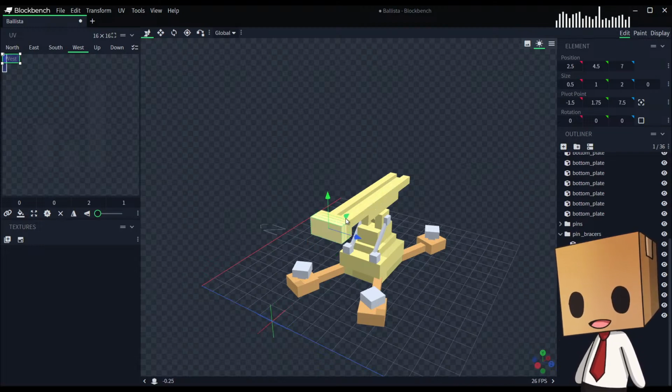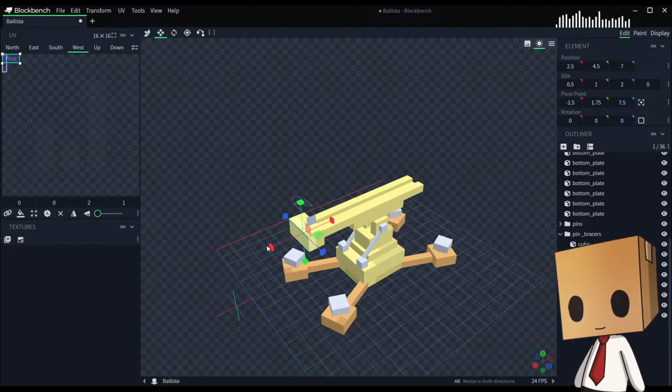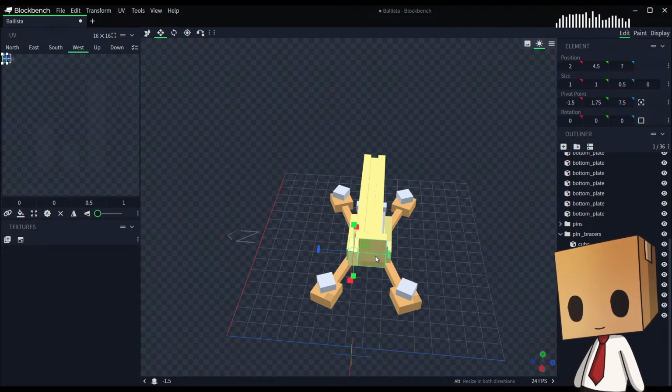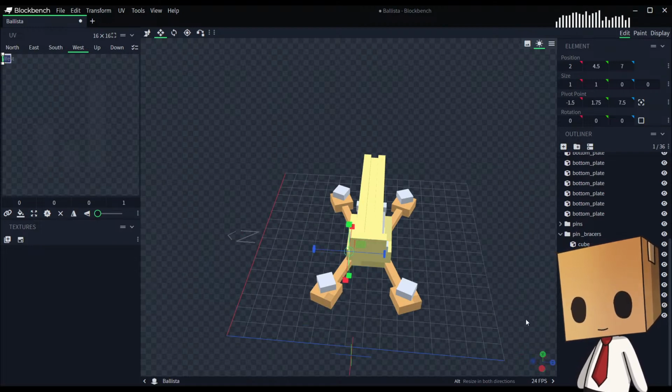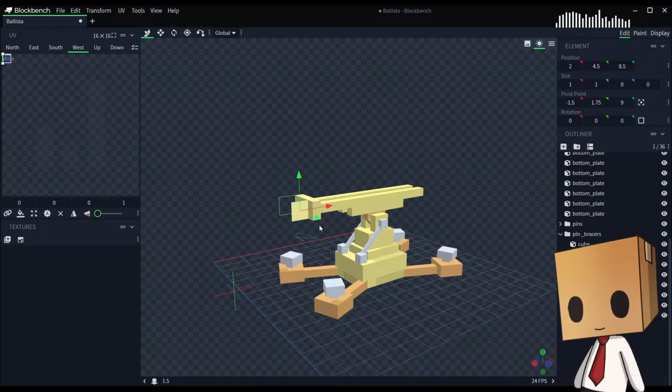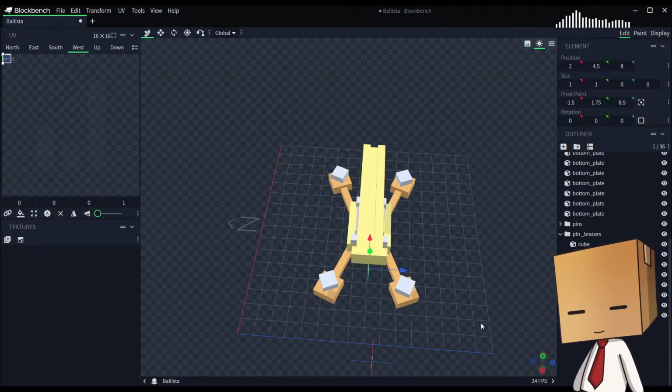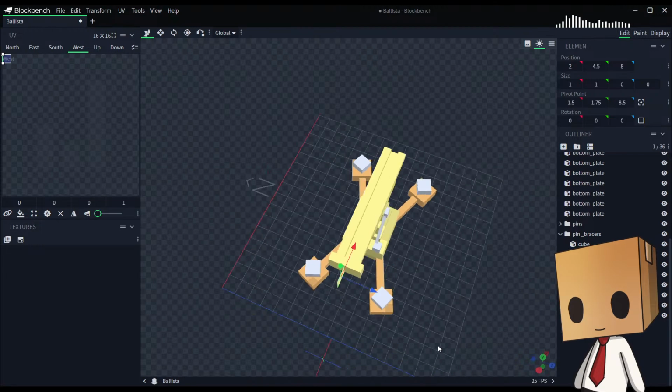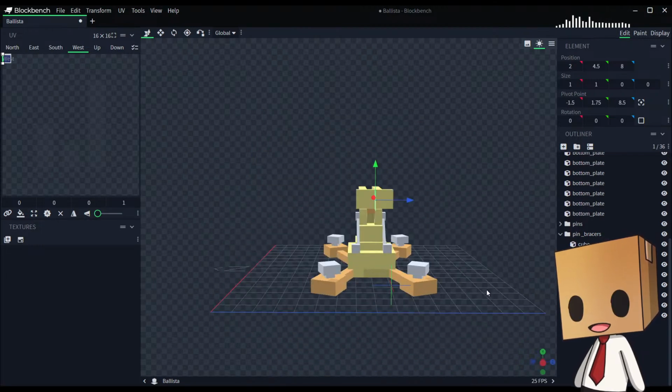Oh, let's do that there. Okay. We have a plane there. I'm going to move that to the center. Yes, that's centered.